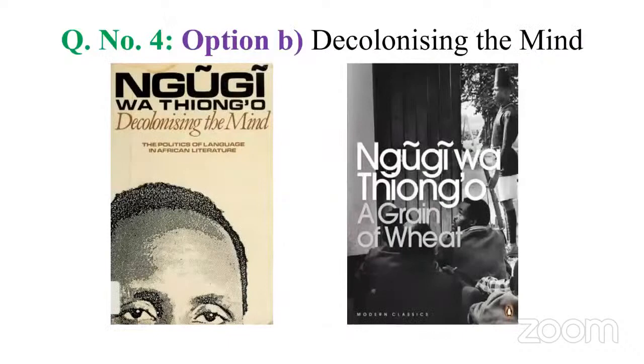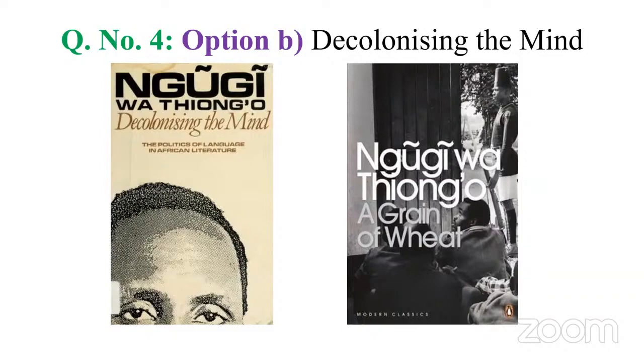So hereafter, when you read about post-colonial criticism, make sure that you read about Ngũgĩ wa Thiong'o. And this is his famous book, Decolonizing the Mind, subtitle, The Politics of Language in African Literature. In one of the essays in this book, Thiong'o says, we have to abolish the English department. I know it's ironic, but he said, because of this English department, what happens? We forget our mother tongue. And we are colonized.